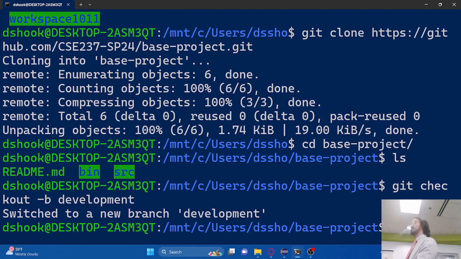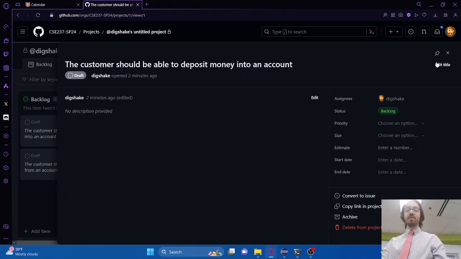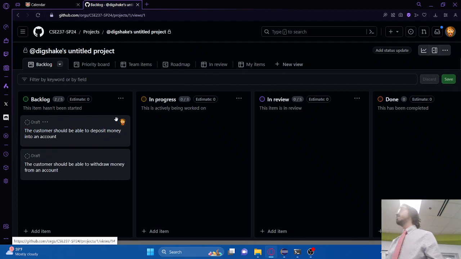But you will be expected to create branches for each individual feature that gets added to the project, that gets added to the code. So that means that I expect to see one branch for each of these tasks, one branch for each of these cards. Okay? I've said this before, I'm going to say it again because it's a common thing for people to want to do, to make a branch based on who is working on that particular task. I don't want to see people's names in the branches.